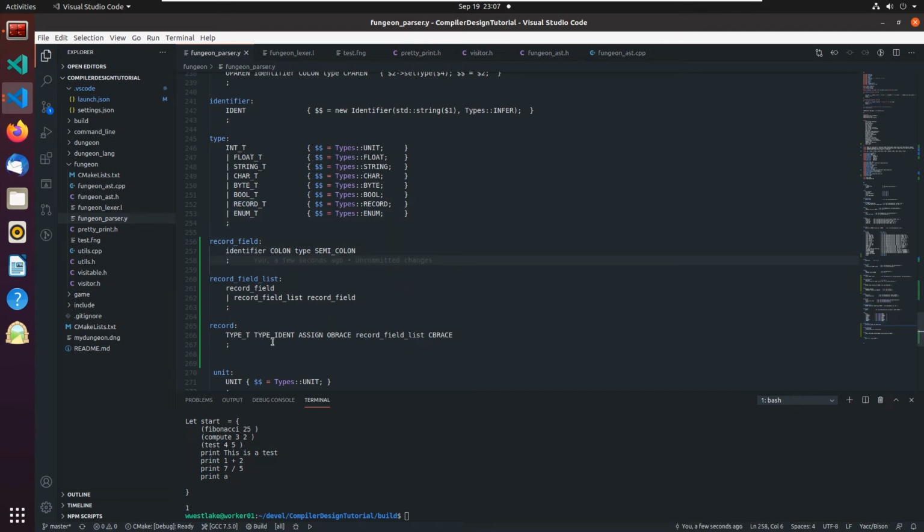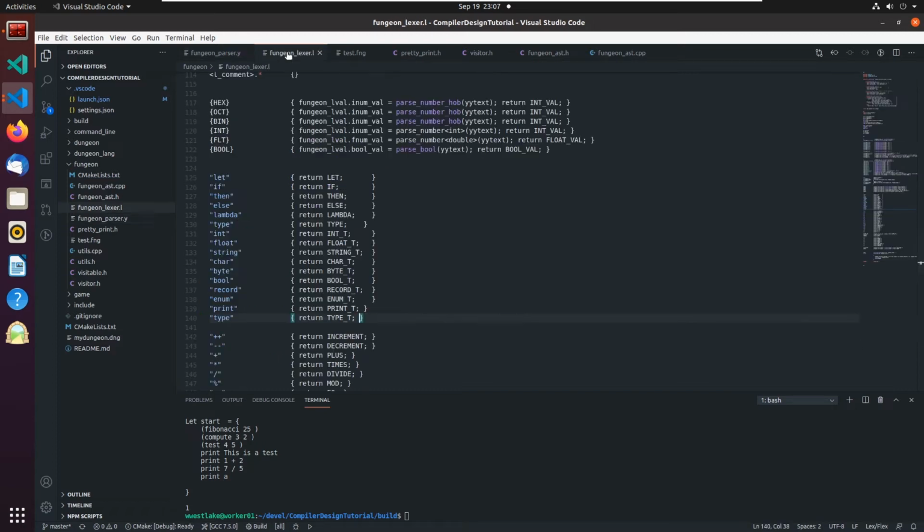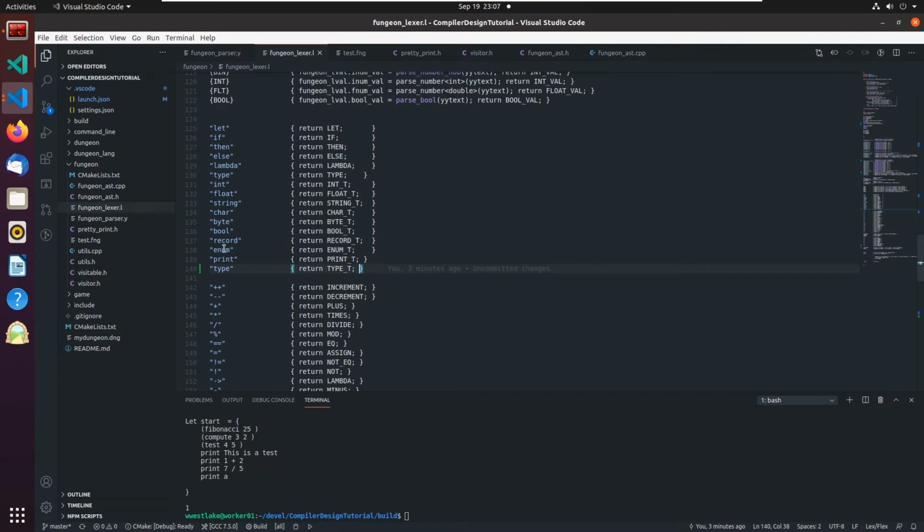We've got to turn these custom types into types. We've got record and enum here, which is the next one we're going to do as a record T. Let me see what a record T is. What did I do over here in the Lexer? Did I even make it? Oh, it's the keyword record. So we probably don't want that.